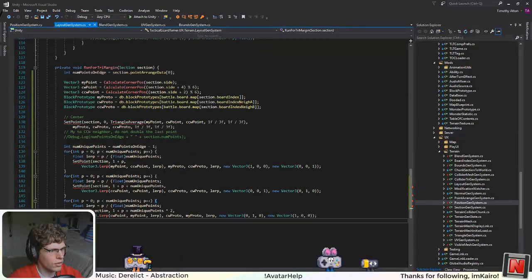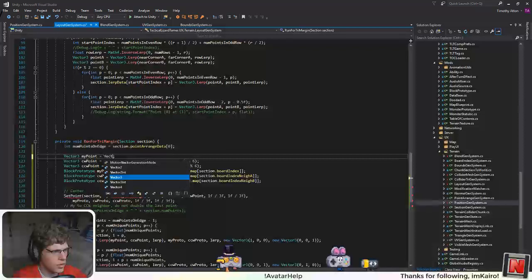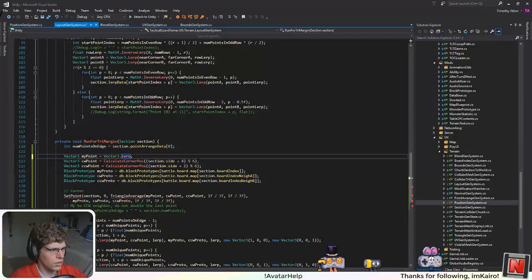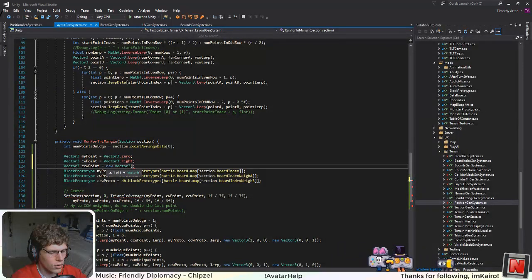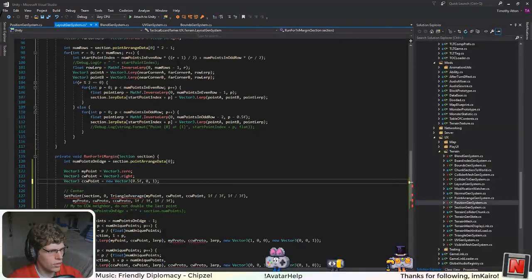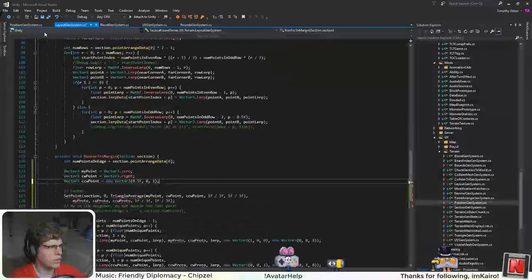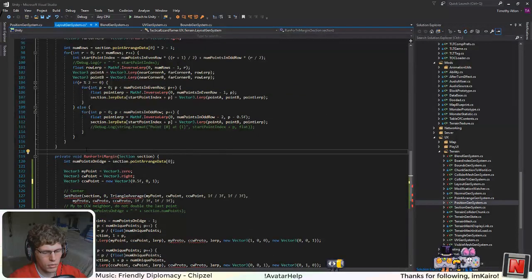Okay, I don't need any of this actually. Well, I guess that. But actually my point is 0, 0, 0. And then the clockwise point is vector 3 right, and then the counterclockwise point is vector 3 forward. Oh, well, not exactly, because it's halfway on the x-axis. Okay, and then the center is... Okay, I do need to bring in that triangle average function, which is pretty generic.